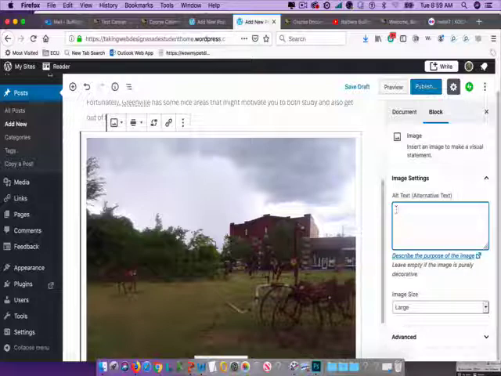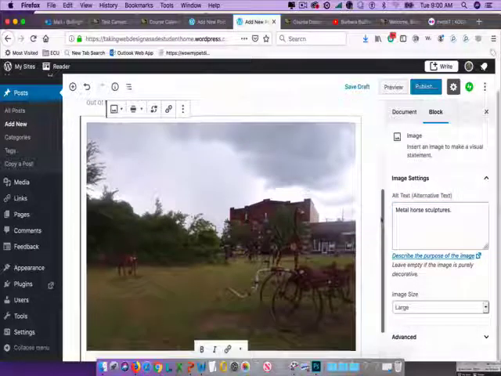So for those who can't see the image, if it's slow to load, if there's an error, or if someone with a visual impairment is accessing your site with a screen reader, in all of those instances, the alt text tag will indicate what the image is of, so it will make your site more accessible. We'll just put a brief description here. Doesn't need to be really long.